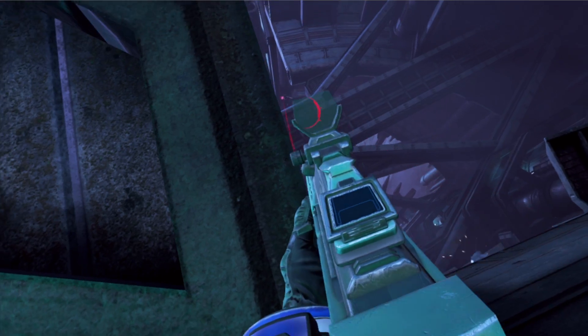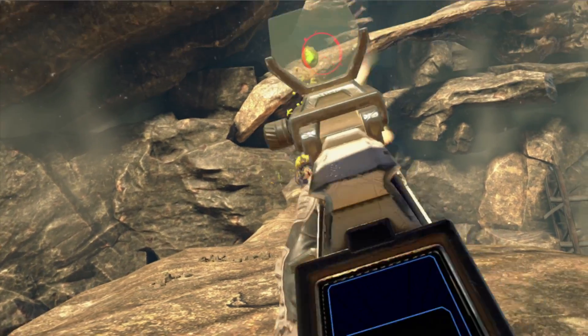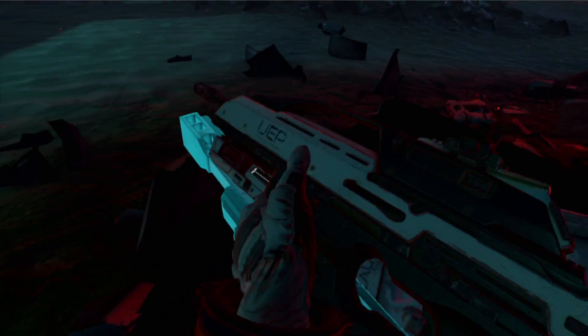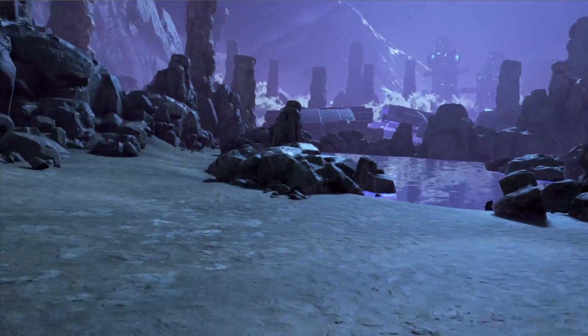The tilt to lean around corners, or the blind firing — all those elements are just naturally built into the way that you're using the AIM controller. It offers more precise aiming compared to a regular controller. We really put a lot of thought into making sure that the design of the weapons in the game physically match the way that you're holding the AIM controller. That kind of immersion really brings people into the world.